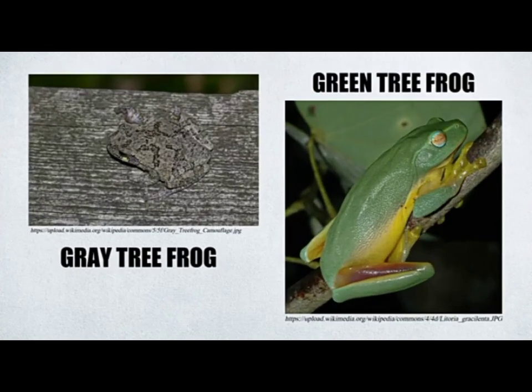Natural selection is a process in nature by which organisms better adapted to their environment tend to survive and reproduce more than those less adapted to their environment. Let's just say, for example, a gray tree frog and a green tree frog in dark areas. Gray tree frogs blend well in dark areas compared to green tree frogs. The green tree frog is easier to find by the predators than the gray tree frog. Therefore, natural selection favors tree frogs that live in habitats in which they are more camouflaged.